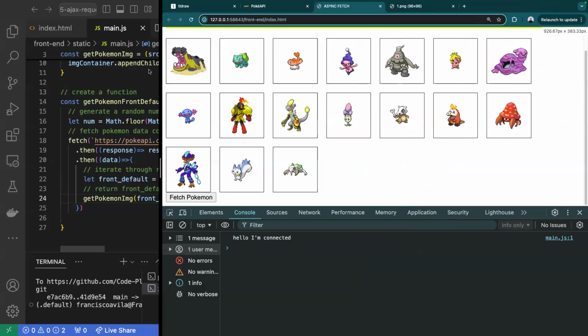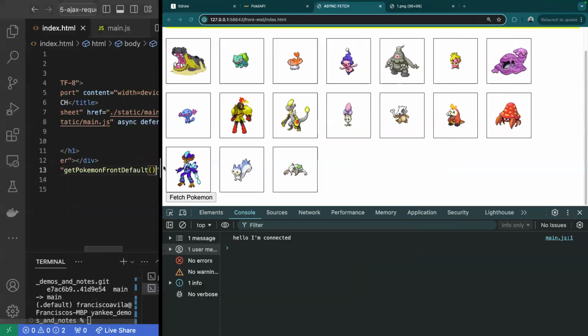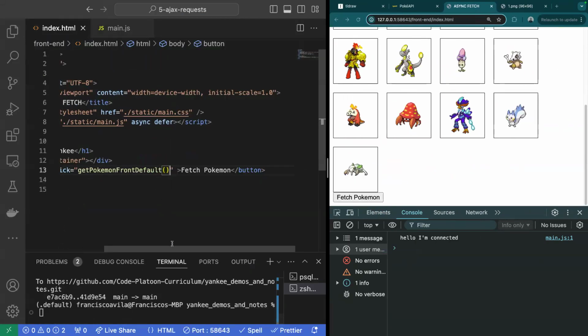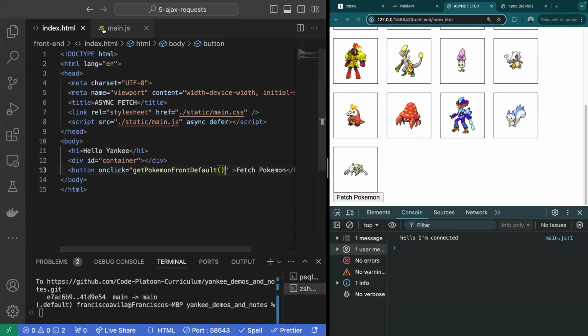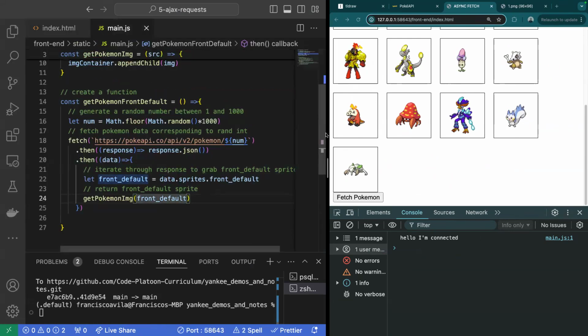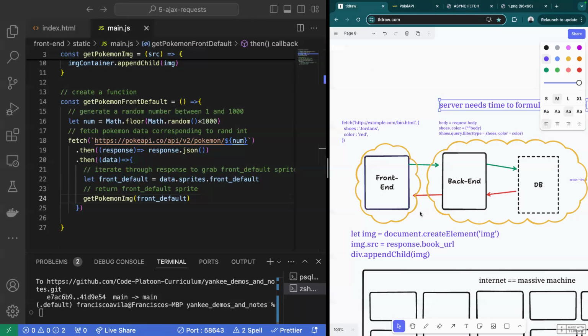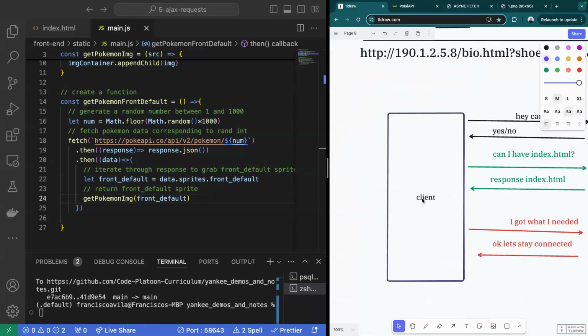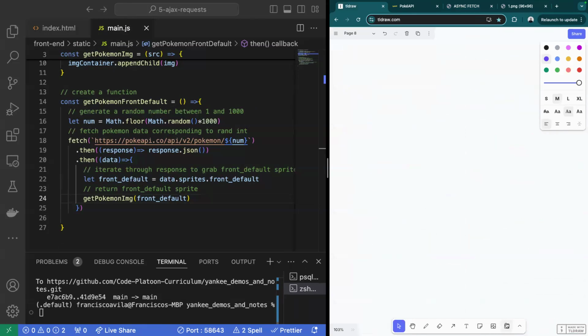So let's break down how this happens. From the moment I click this button, what happens? I click on the button, and the get Pokemon front default function is triggered. Let's take our image a little bit further down here and roll out our steps.